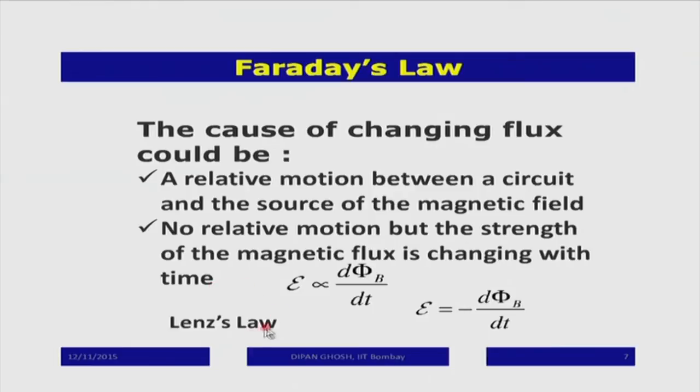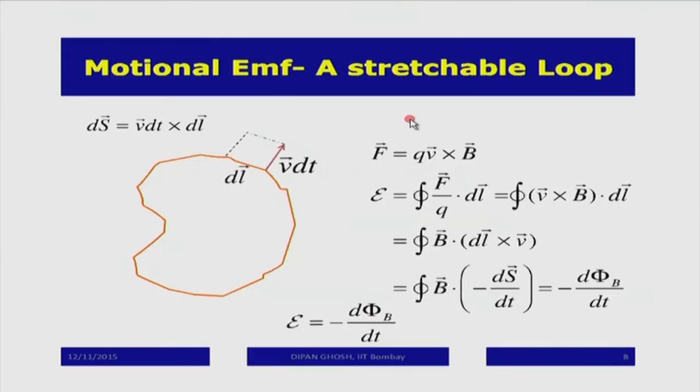So, in order that Lenz's law is operative, I need the two terminals of the battery to be connected by a conducting wire of copper, aluminum, etc. So, Faraday's law, or sometimes people who are fair to Lenz call it Faraday-Lenz's law, is always written as electromotive force equal to minus d phi by dt. So, let me now take you through some of the techniques of generating electromotive force.